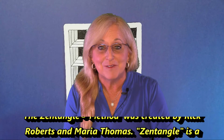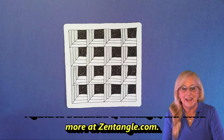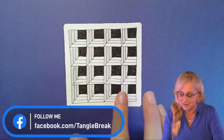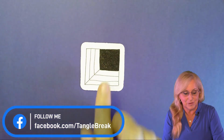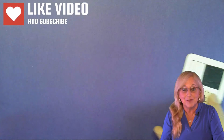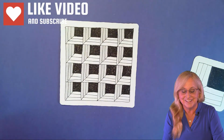Today is Fragment Friday, and so we will be working with a fragment as our structured pattern to make this really cool tile. What we'll use as our fragment is right here. It's K4. So we're going to take this and I'm going to make it easy and fun, and then we'll be able to relax right on into our finished tile. Okay, so let's get started.